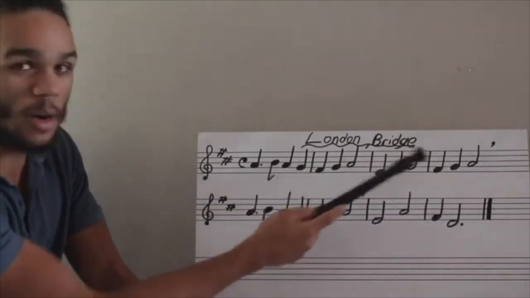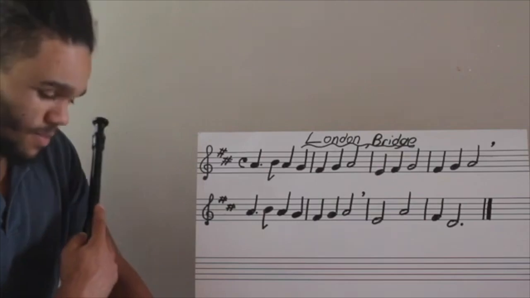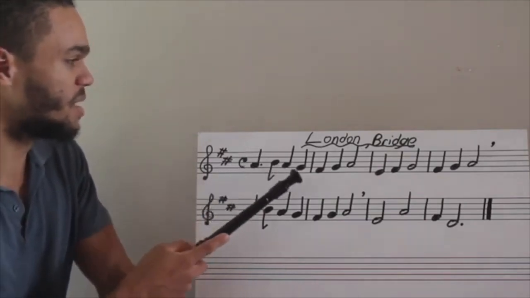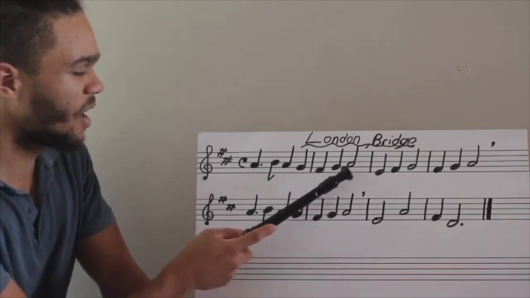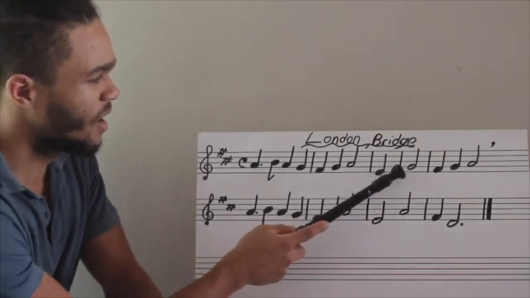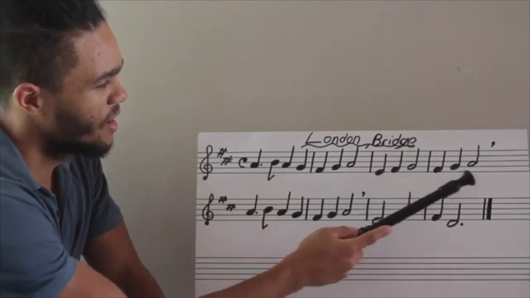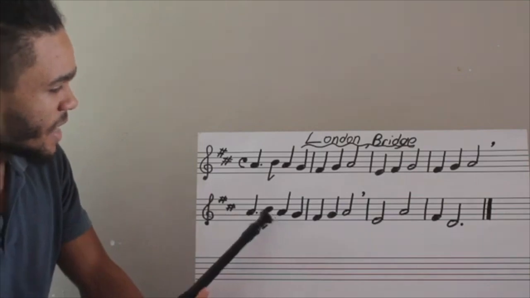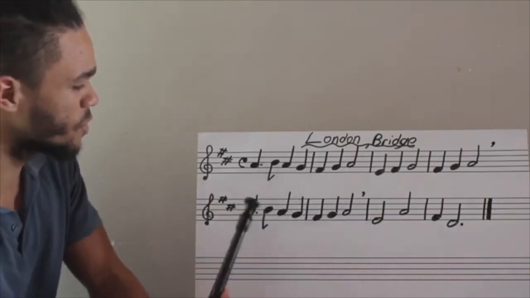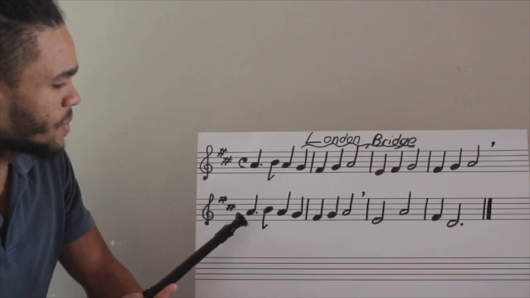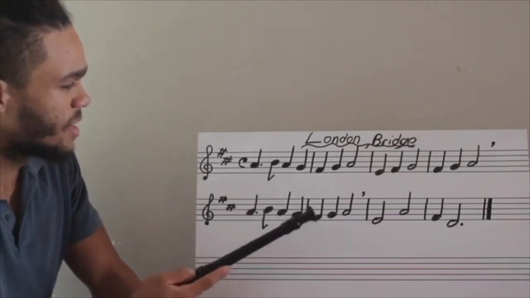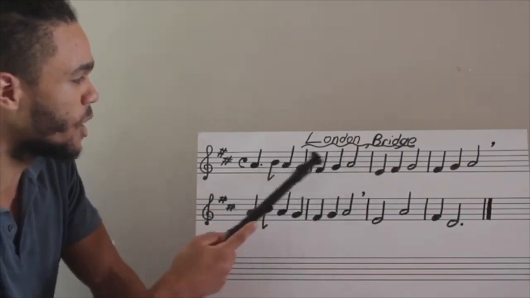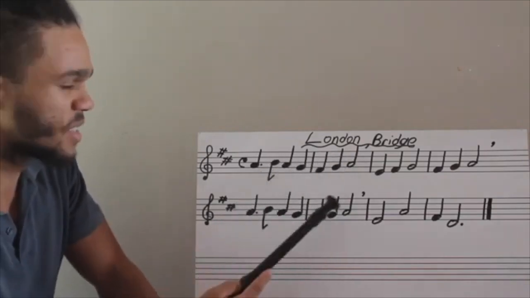Let's try to put the whole of line 1 together. Ready? 1, 2, 3, go! Tum, ti, ta, ta, ta, ta, ta, ah. Ta, ta, ta, ah. Ta, ta, ta, ah. Then look, on this second line, it's the exact same rhythm that we had in the first two bars. Tum, ti, ta, ta, ta, ta, ta, ah. So bars 1 and 2 are the exact same as bars 5 and 6.